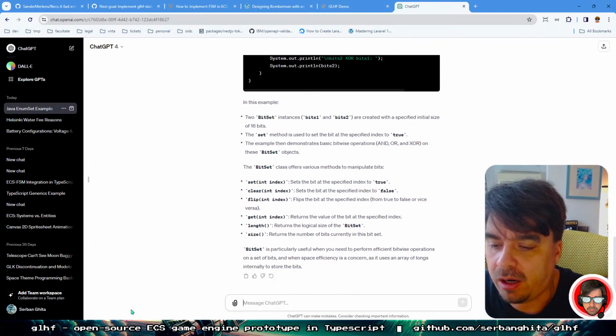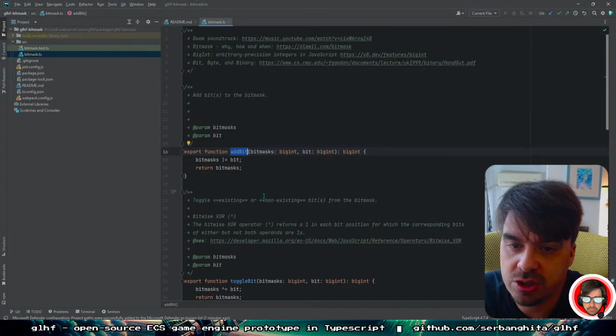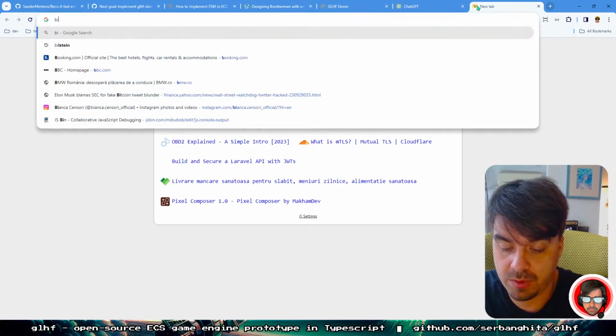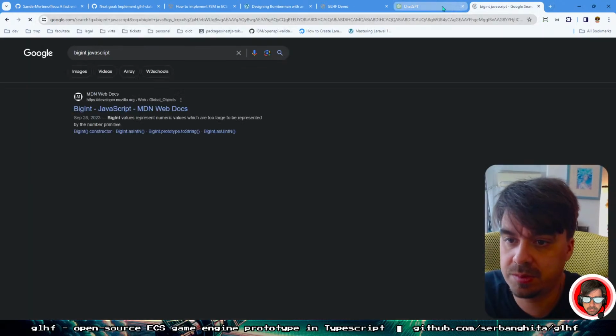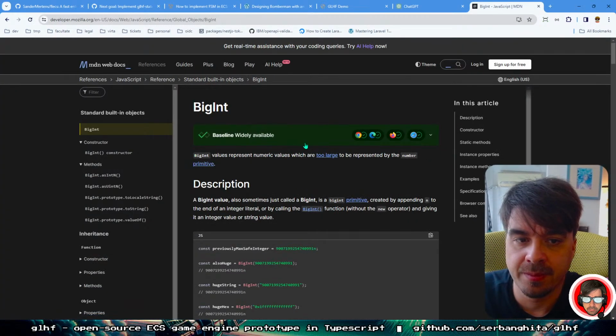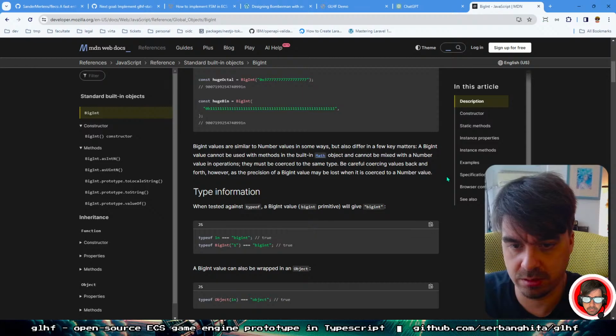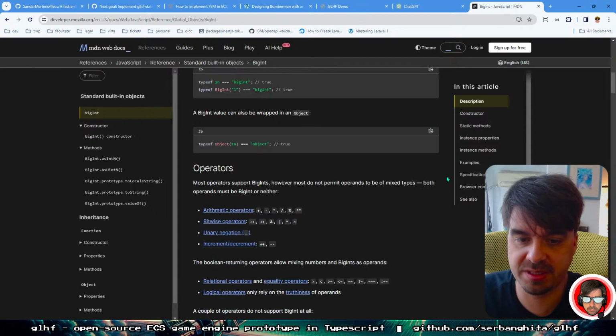But I somehow navigated around that in JavaScript with BigInt. With BigInt in JavaScript, I can go with large numbers, so beyond 64 bits.